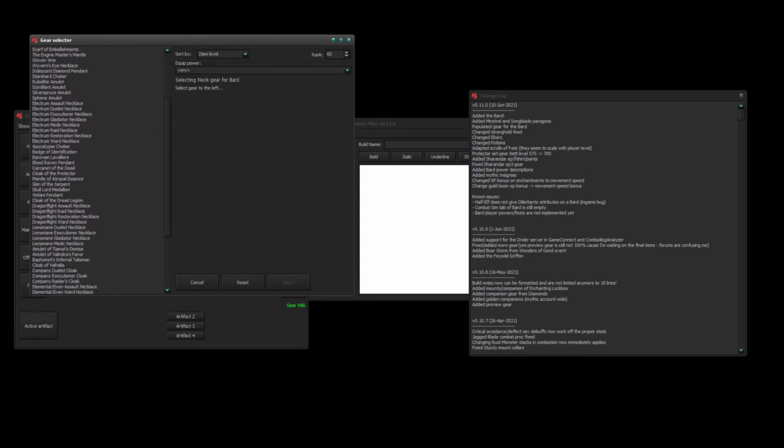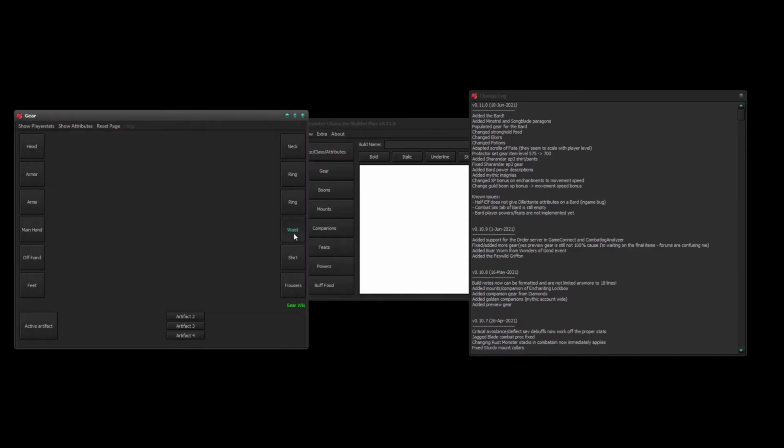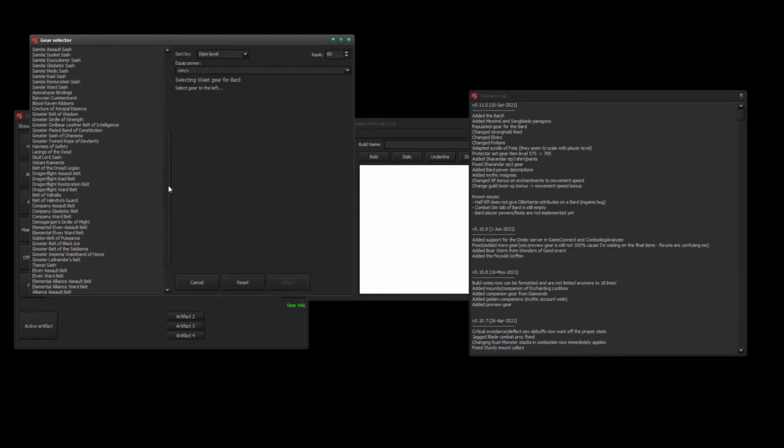So this went from 575 to 700. We have a lot of 700 gear now. Let me see, Cloak of the Protector here. It's now item level 700. I think this one also went up. It was +2 before, I think. And we have a lot of the belts, girdles, bands and sashes, the single attribute waist pieces. These also went up to 700.